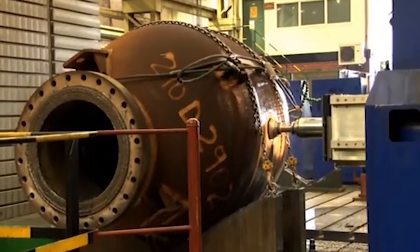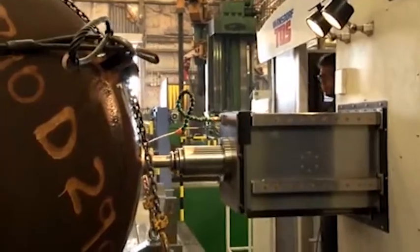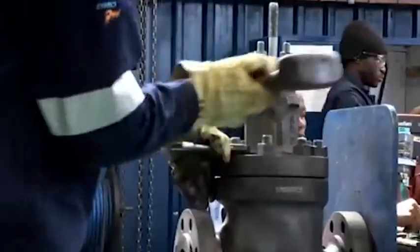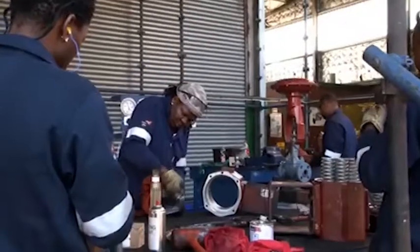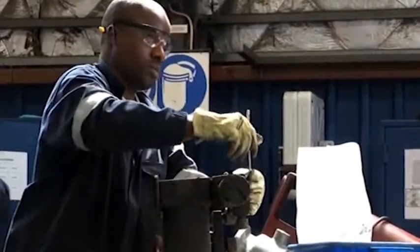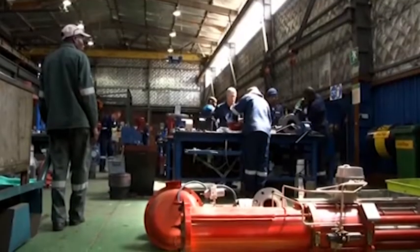Machine Shop has one of the biggest boring mills in the Southern Hemisphere. The machine shop has a unique ability to do mechanical valve reconditioning. During the recent shutdown, we had a turnaround of 250 mechanical valves. As is the case in any cycle race, if you fail to plan, you plan to fail. The planning leg supports the different workshops and plays an important part in the prioritizing and scheduling of work.